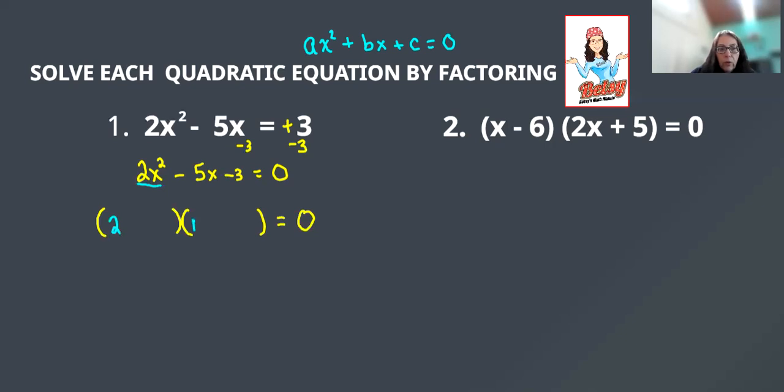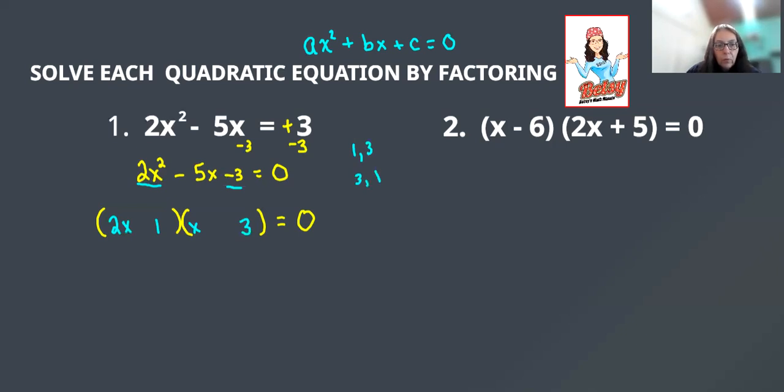All right, then we also know that x times x gives us the x squared. Now, if you remember, this number right here times this number has to equal negative 3. The only thing that multiplies to 3 is 1 and 3, right? So it could be 1 and 3, or it could be 3 and 1. Now, I'm going to do it the right way because I don't want to confuse anybody. So I'm going to put the 3 here and the 1 here. Now watch. I'm going to change the color here. Let's change it to this color.